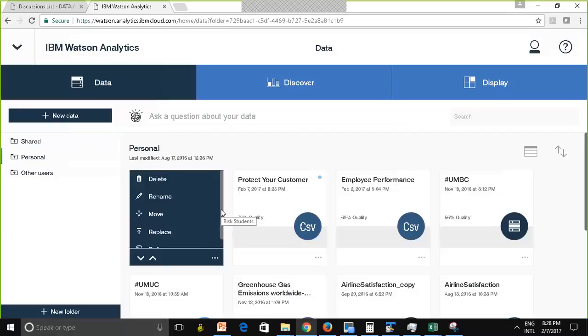Now, something very important to keep in mind, and I think I also mentioned it on the slides, is that there is no recycle bin. When I delete something, it's going to be gone forever. There is no way to restore it, unless I re-import it. So that's something you want to keep in mind. Now I'm going to select refine and take a look at what's going to happen.